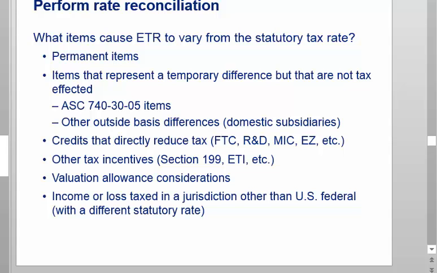So, if you open up the Intuit 10K, what did you notice about their rate rec? Didn't they have a big valuation allowance adjustment? Do you have a printout of their 10K by chance? Remember, that was the one that was screwy. Intuit's rate rec, Intuit has a very stable rate. Their rate is like 35%. Yeah, but it's like 36 then or something, right?